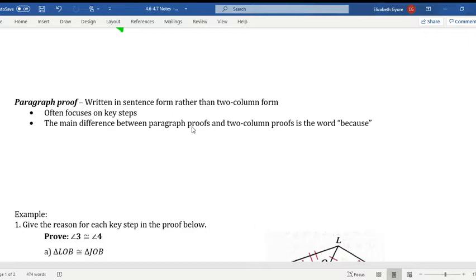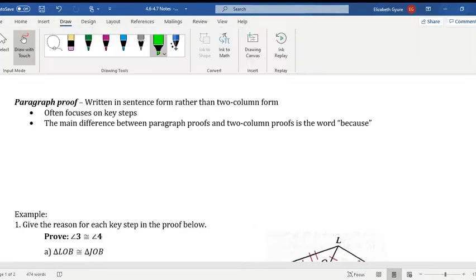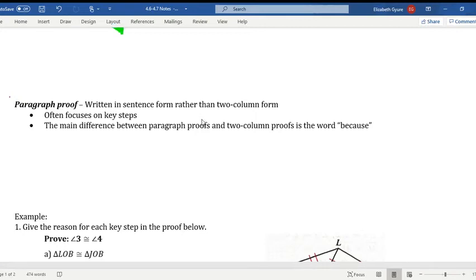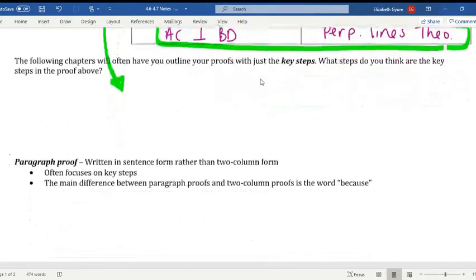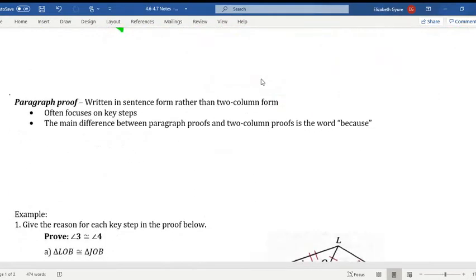So I'm just going to quickly turn the proof above into a two-column proof. There is more than one good way to write it. I'm just going to show you one example, okay? What I would maybe say is we don't need to write our given, but we did start with the two triangles being congruent, so that's where I'm going to start as well.